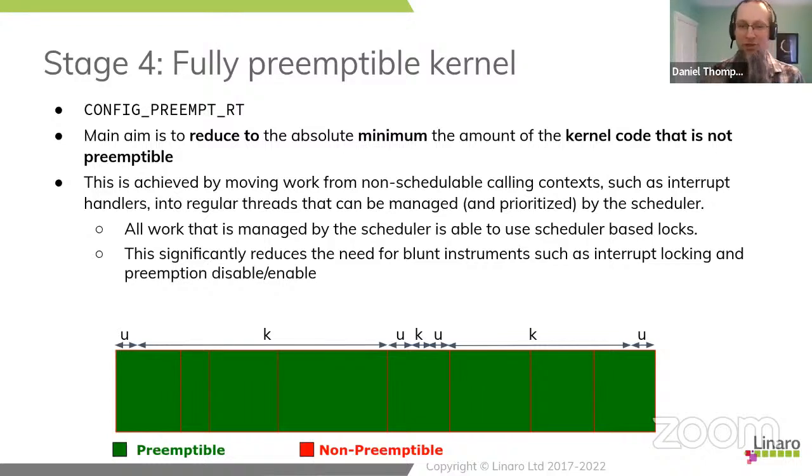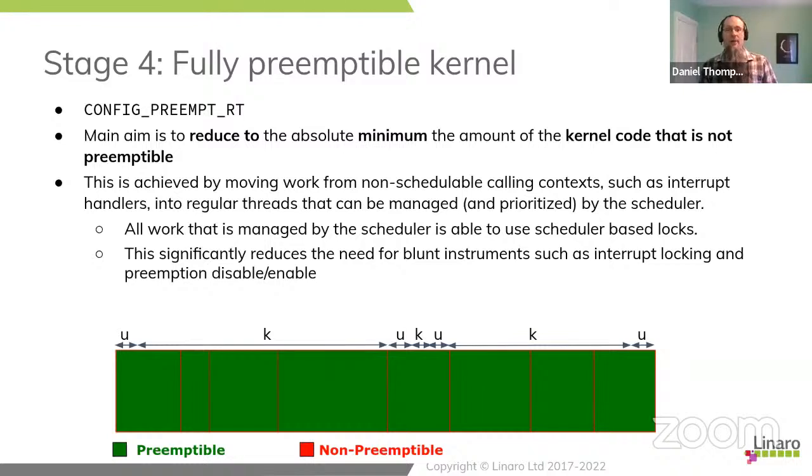That also means that we can apply scheduler fairness, and it means we can use sleeping locks. And that is the key instrument, but we'll go and dig a bit deeper. By switching to sleeping locks, we don't have to prevent preemption. When you own a spin lock, you have to disable preemption because competition for the spin lock from the same CPU is a deadlock. Once we switch to scheduler-based locks or sleeping locks, when we compete for a lock on two tasks running on the same CPU, we can simply make one of the tasks not runnable until the other releases the lock.